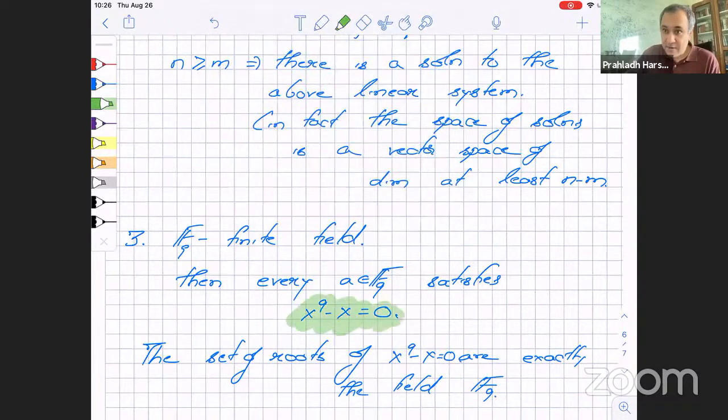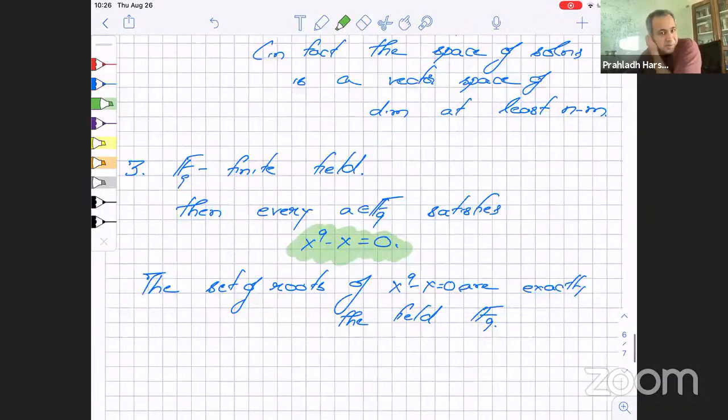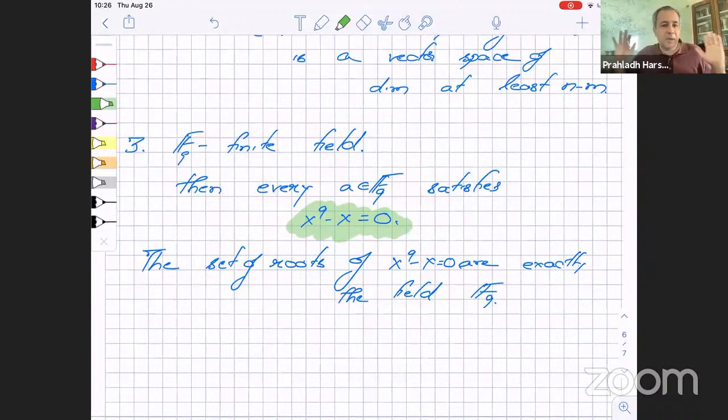Okay, I vastly underestimated my time. I thought I'd finish this in the first 15 minutes to give an introduction to fields. Okay, so this is what I mean by a finite field. But it's good that we spent so much time, because we are going to be using finite fields repeatedly, even in the rest of today's lecture, and in the following lecture. But we need to know what a finite field is.